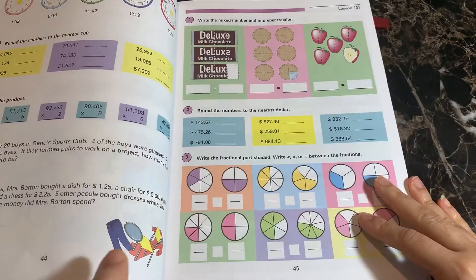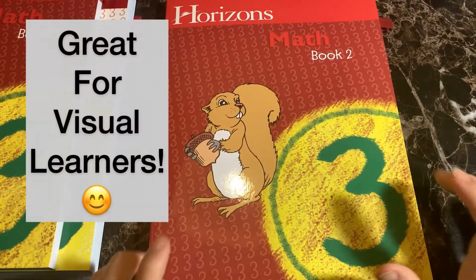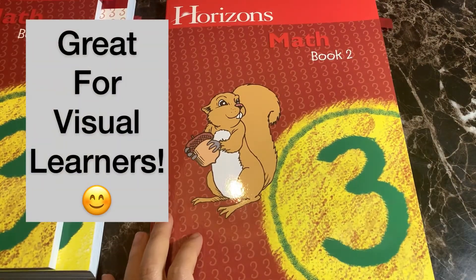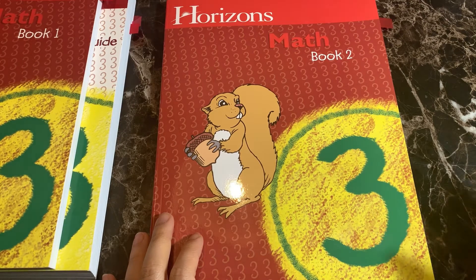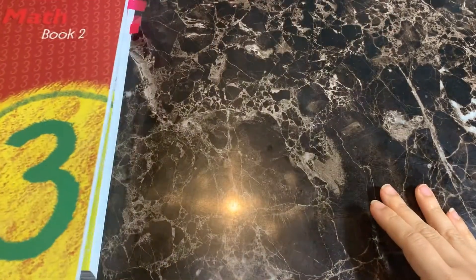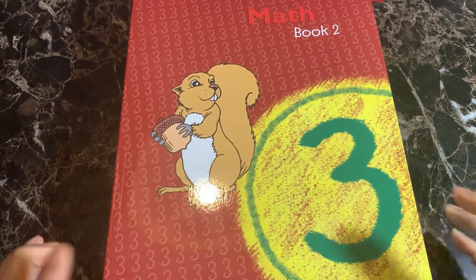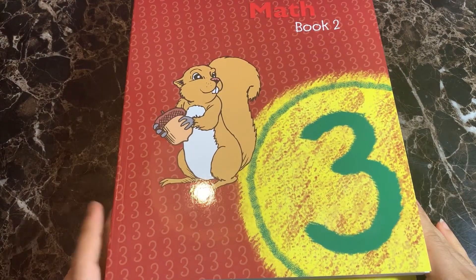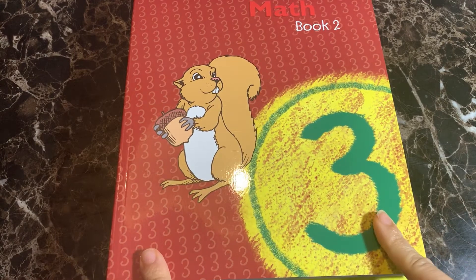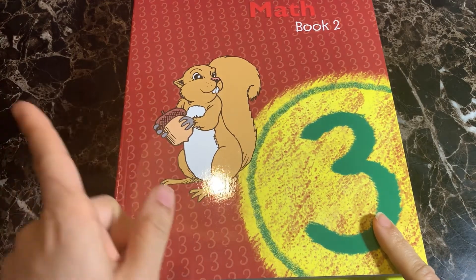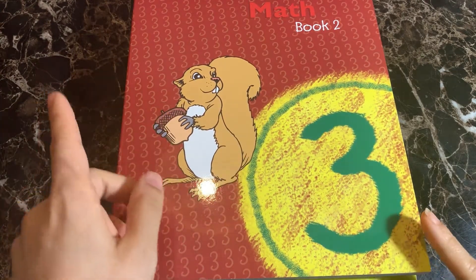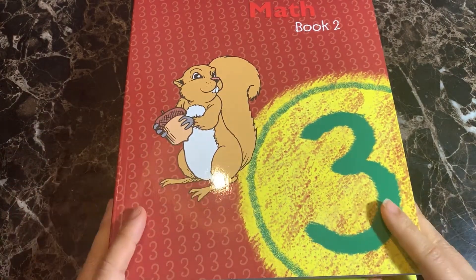So that is pretty much how the third grade level is set up again, front back. One thing I love about horizons is how colorful it is. And if you have a visual learner, this is an amazing curriculum as far as really getting them excited. I have a couple of my sons are like a lot of color in their work, or they add a lot of color into it. So horizons has been really great for them. So that's a look inside the third grade level. Now I'm going to show you the difference in the fourth to six, because a couple of things are structured a little bit differently.